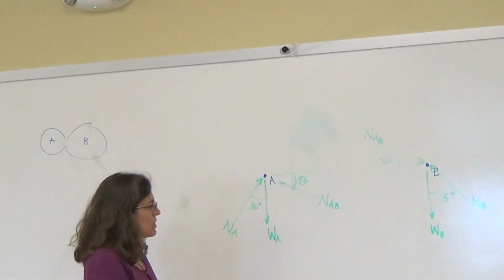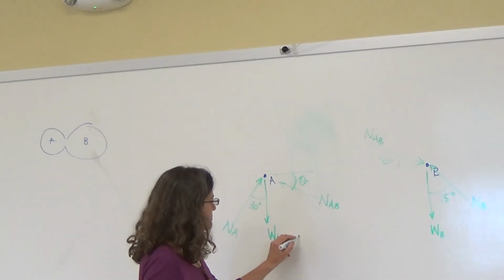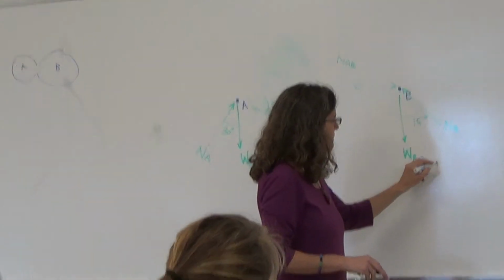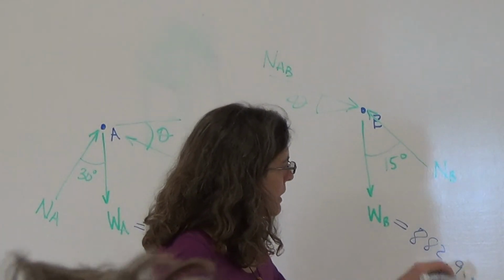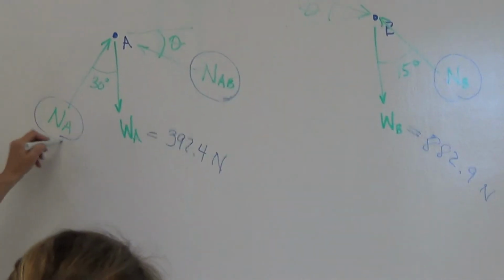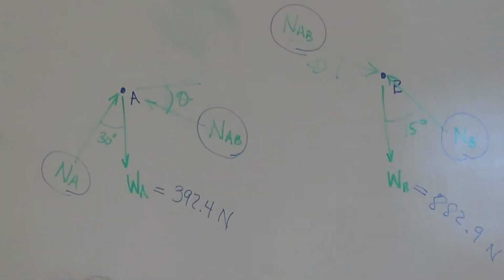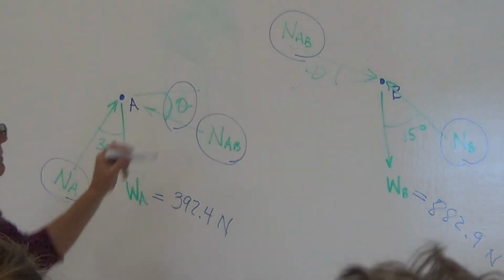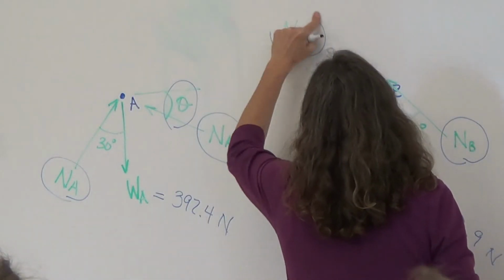Are any of these forces known here? We know WA, right? What is it? Newtons? And what is this one? 800 and 82.9. Okay, so what's unknown? This is unknown, this is unknown, this is unknown, and this is unknown. So there are 4. How many unknowns are there now? We had 4 unknowns, so did we forget something? The direction of the. Ah, yes, the direction, good. This is an unknown. There's our 4 unknowns. So I probably don't want to circle this twice.